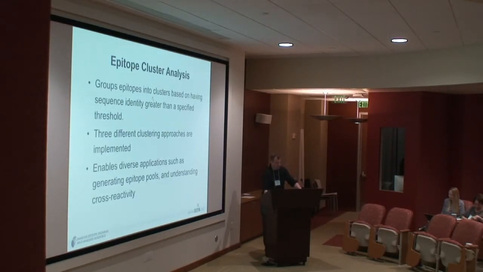Next example is the epitope cluster analysis. Very often if you have data from the IEDB, or even if you generate it yourself, you end up with peptides that are very, very similar to each other, and you might actually have essentially multiple copies of really the same epitope in there.